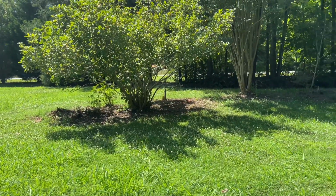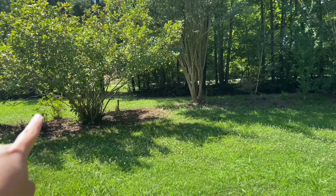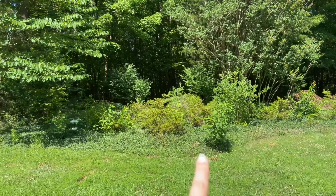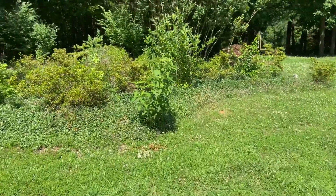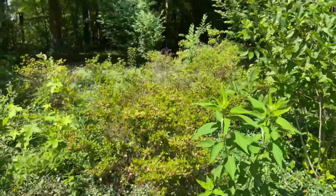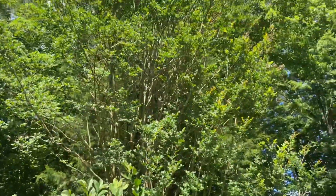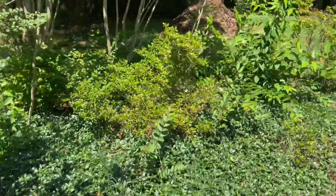So in this flower bed, things were completely full. I have cut out all of this and all of this, and most of this still has to be cut out. A lot of these bushes over here, there was a lot of dead things in. I worked on that all spring. And because it's summer, I've sort of taken a break and I'm still learning what's growing here, like weeds. Lots of weeds. There's more dead back there, I can see. And then of course these crepe myrtles that are huge. I'm waiting to see what color they are before I add any plants in here.